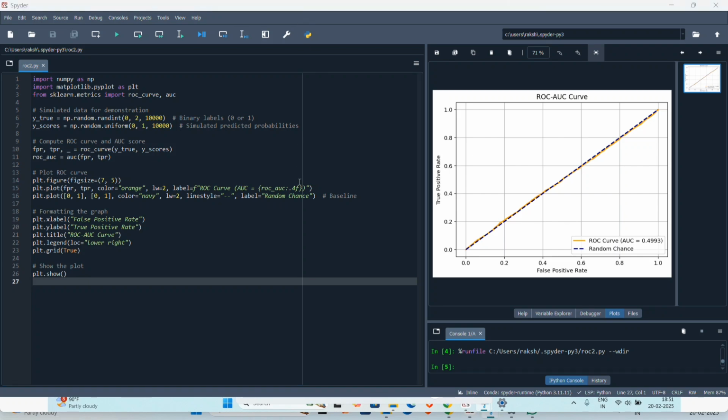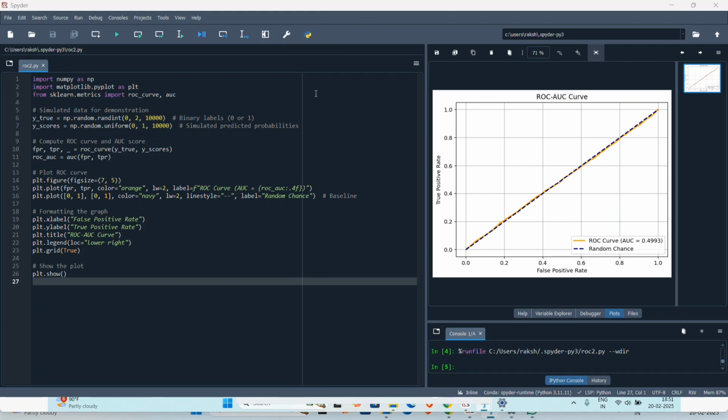AUC value interpretation: 0.5, the model is random with no discrimination ability. 0.6 to 0.7 is poor performance, 0.7 to 0.8 is fair performance, 0.8 to 0.9 is good performance, 0.9 to 1.0 is excellent performance, and 1.0 means the model has no errors, that is a perfect model.